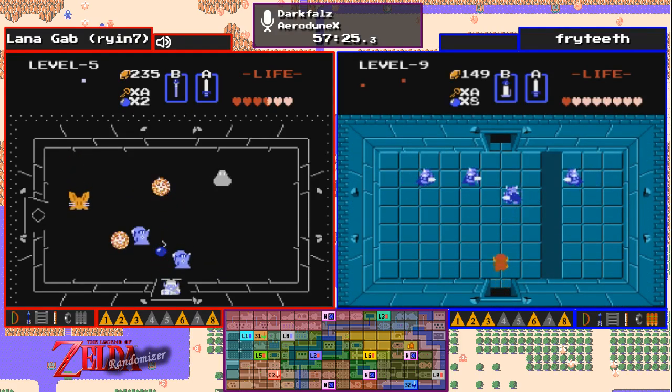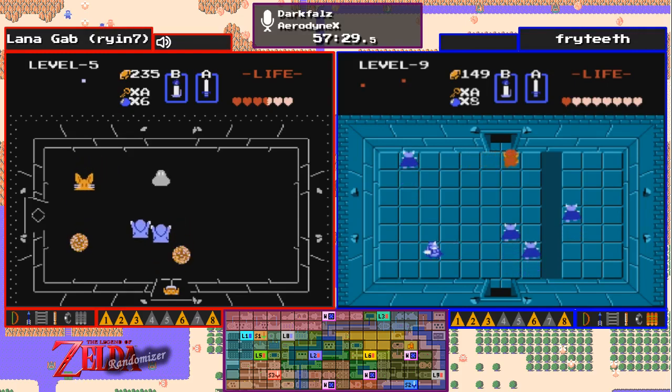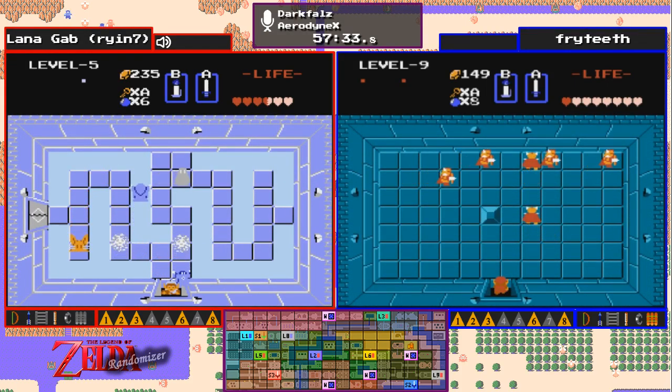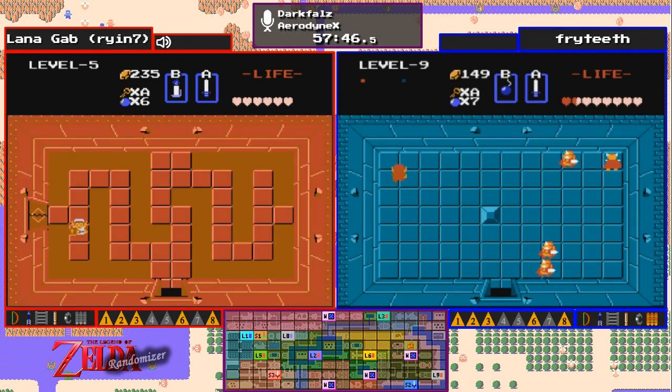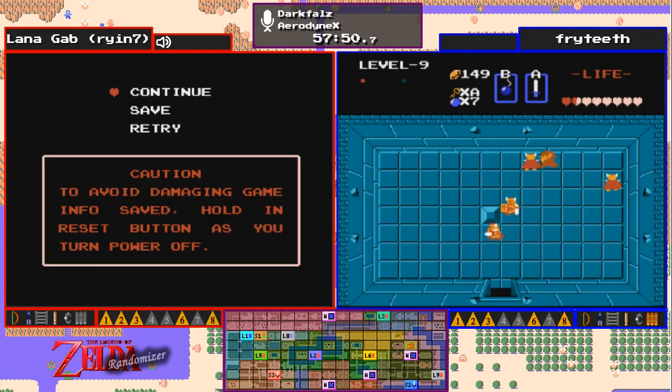I do like to see the Fries constantly checking the map. Oh, we might have our other item room here for Lucky. Ryan's gotta be careful. He unfortunately takes a death, so he's gonna have to walk back to level 5 now if he wants to get what's in here.